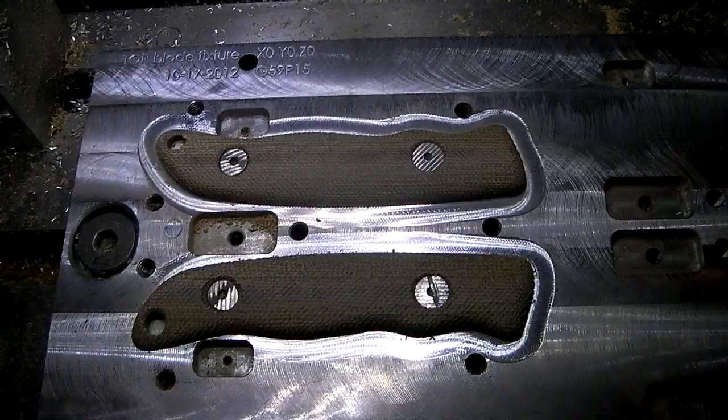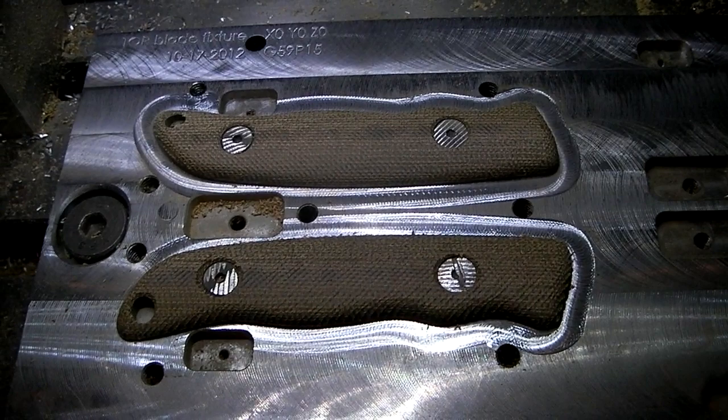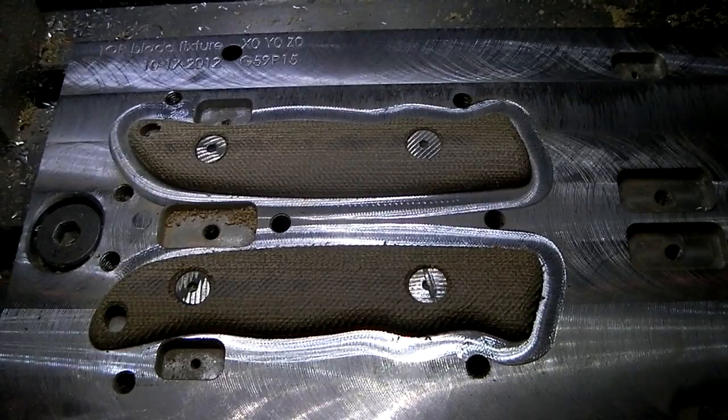Hey guys, Eric here. John just had me run this code. This is for the tour, and I've never seen it run. He's run one set of handles, and I wasn't here to watch it. But he wanted to see how hard it was to just have me come out here and figure out how it was supposed to go on and all that kind of stuff. I did it. Not a problem. It went super smoothly. These are awesome, easy, and yeah, class is going to be great.